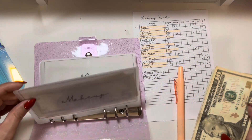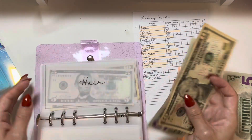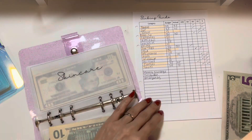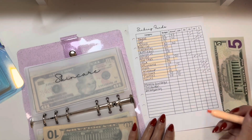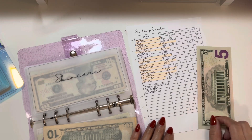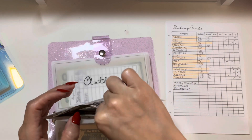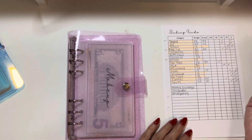Now let's add $15 to skincare. Wait — I have $5 left over, and now I know why: the total was $75, but the ATM only gives $20s and $50s. So I have an extra $5, and I'm going to add that to skincare since moisturizing creams can be a bit more expensive. So I'm adding $20 instead of $15 to skincare.